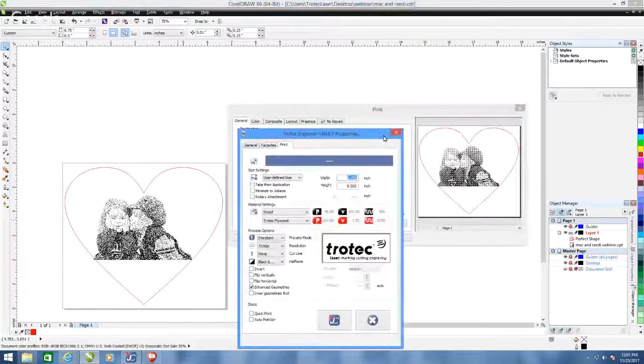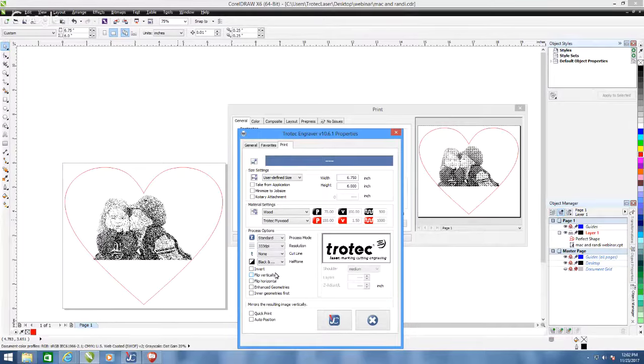So for the process modes, here I'm using a standard setting. Again, I don't typically do a photo optimized because the photo optimized is doing exactly what I did with the Jarvis Stucki, converting it to black and white. I'm not a real fan of using these settings in the print driver because I like to see what the image looks like before I run it to the laser machine.